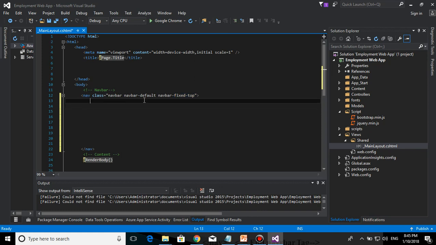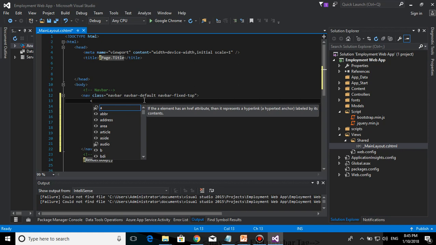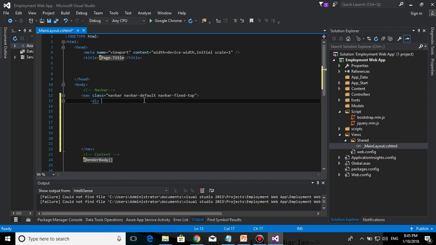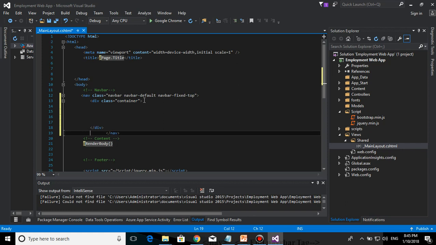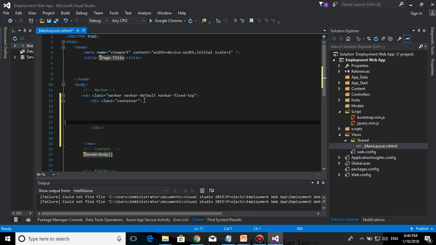After the navigation bar, we should put all our tags in a container. So we'll create here a div with class of container. After that we should create the nav header.